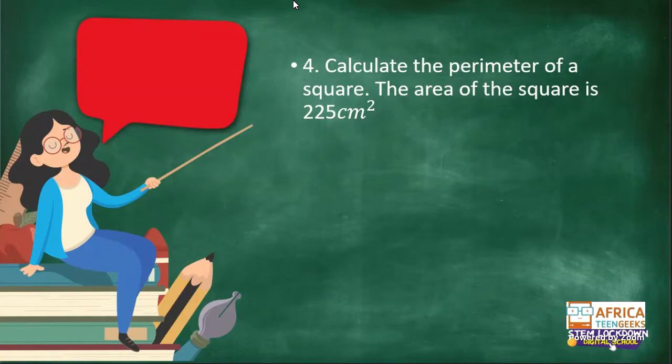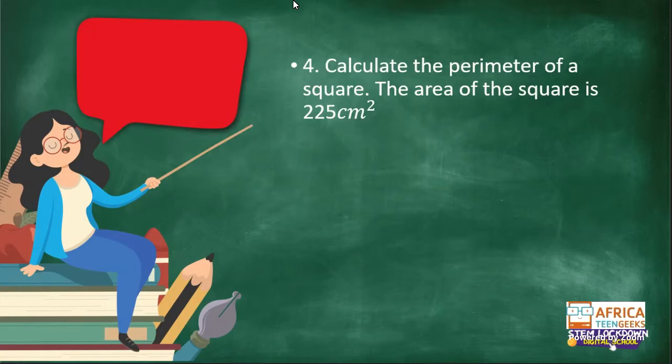So the answer is 60. The answer is 60. Yes. Right? How do you find that? Okay, firstly, the square root of 225 centimeters is 15, and then a square has 4 sides, so then I said 15 times 4, and then the answer is 60 centimeters.